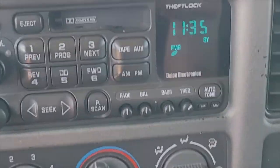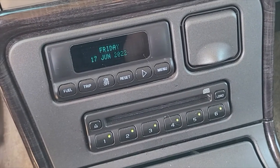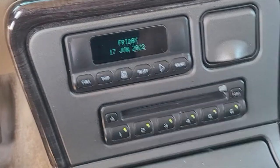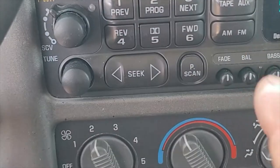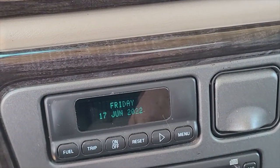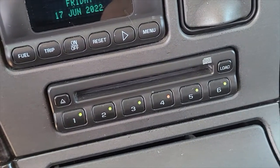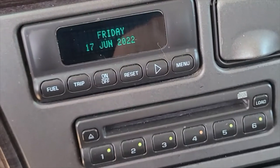The stereo is a factory AM/FM cassette with a factory 6-CD changer. The display you're seeing kind of blinking is perfectly stable — it's just the camera doing that. The 6-CD changer works. The FM is playing now — let me go to CD. It's going down to the CD changer now, playing CD2. I can change the CD that's playing by pressing the next CD button, and now it's playing CD4, track one. CD player works great.